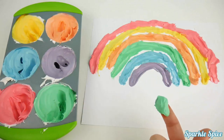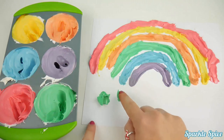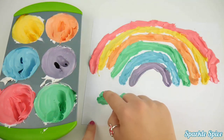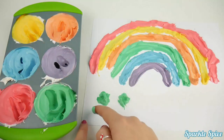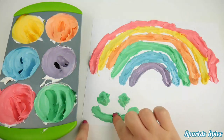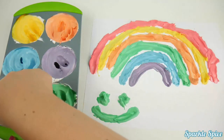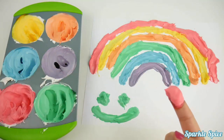How about a green smiley face? I can try a red heart.